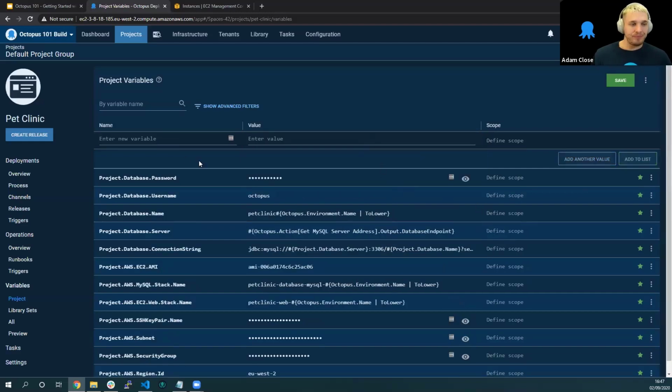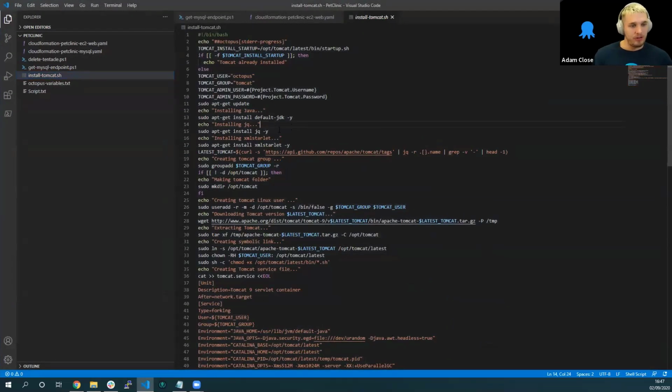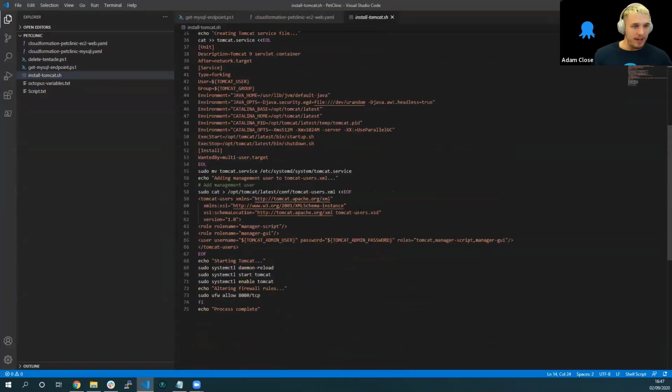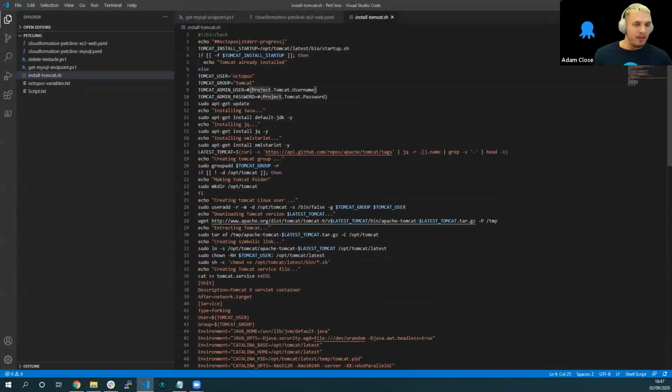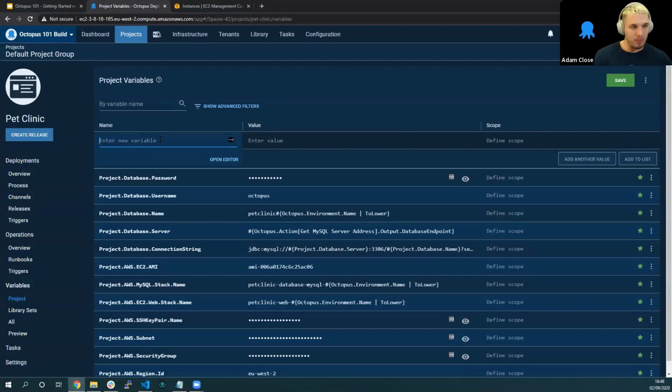That's the list. And the last two variables that we need are for our Tomcat installation. So let me show my Tomcat script. I'm going to be running a script to install Tomcat. See that there. I've got some placeholders there, project Tomcat username and Tomcat password. So I need to add those as variables as well. And if I'm going a little bit too quick with the scripts that I'm showing you, I'm going to be sending those out as part of the resources after the webinar finishes, so you'll be able to follow along and do this in your own time.